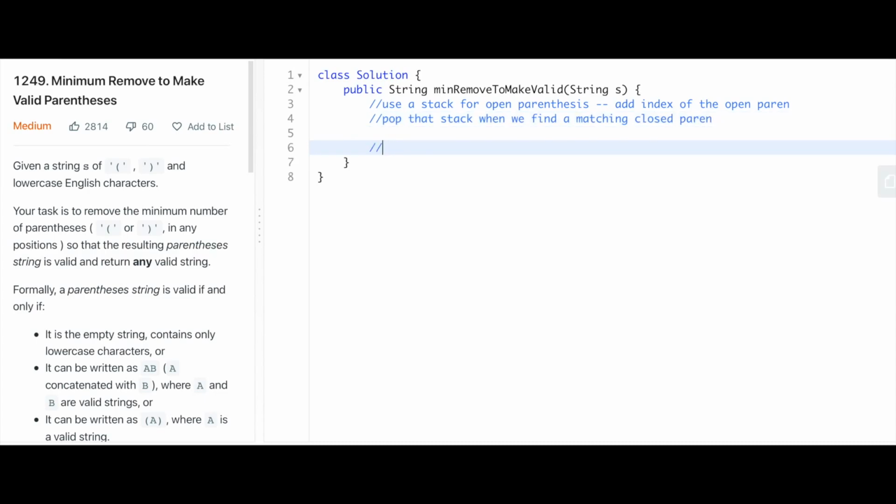And then we will also use a hash set to store the indexes of the parentheses that don't have a closed match.